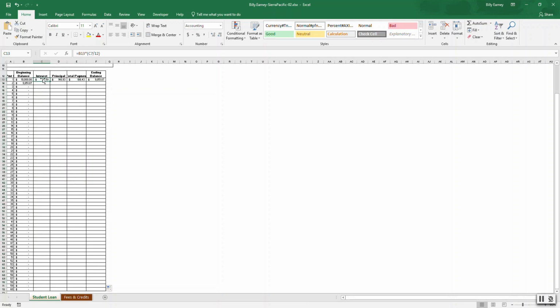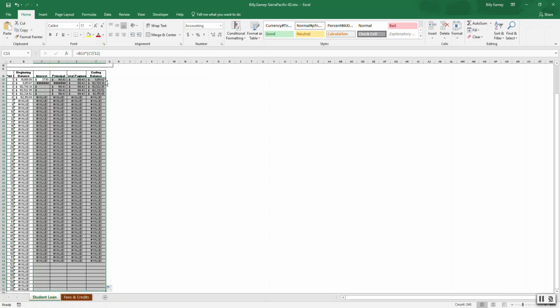Oops. Okay. What did I do wrong? So I need C13. Okay, what I did wrong was I did the 14, I needed the 13. So we're going to select all of these like so, and then we're going to do the double click. Okay, notice those values are put in there, and after a little while, looks like something might be wrong here.